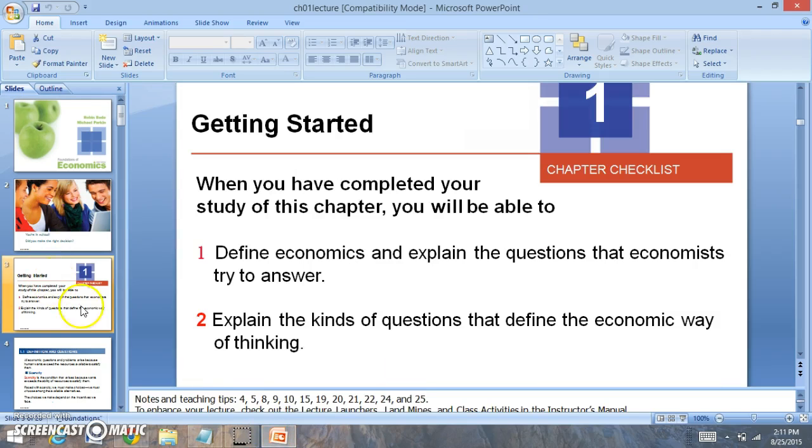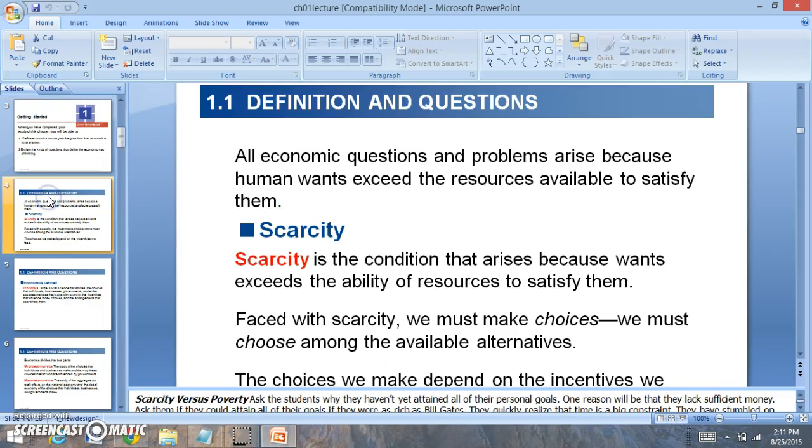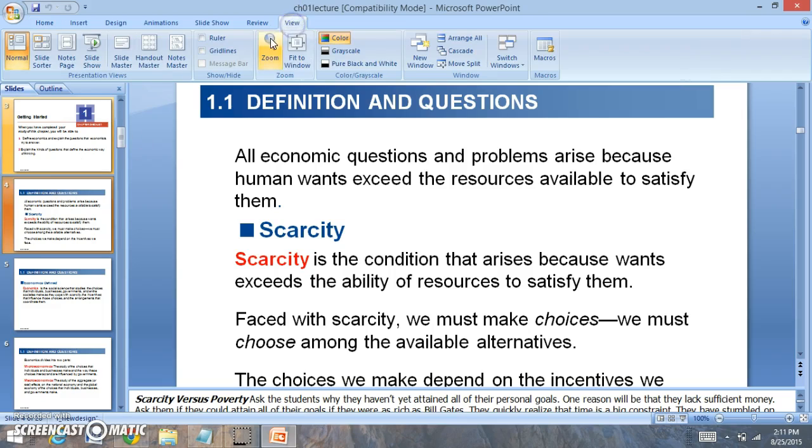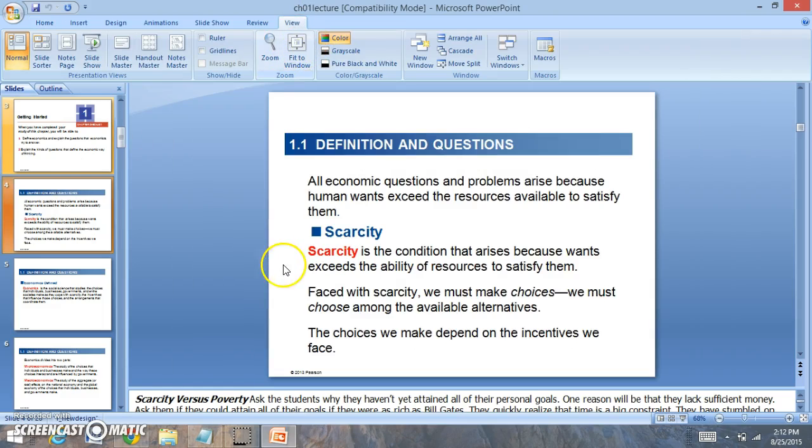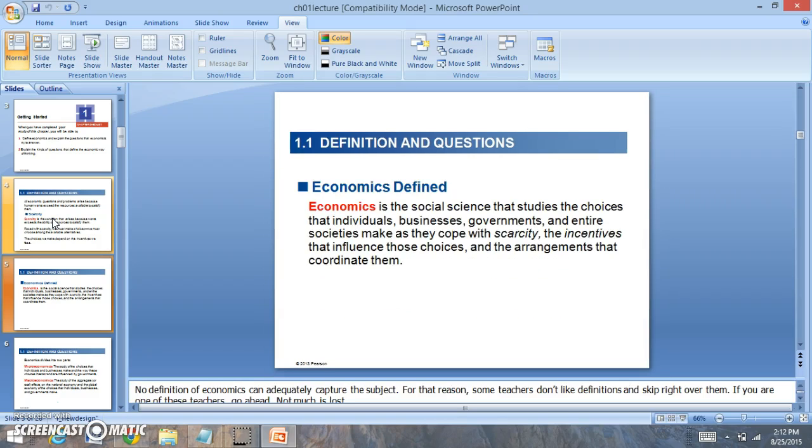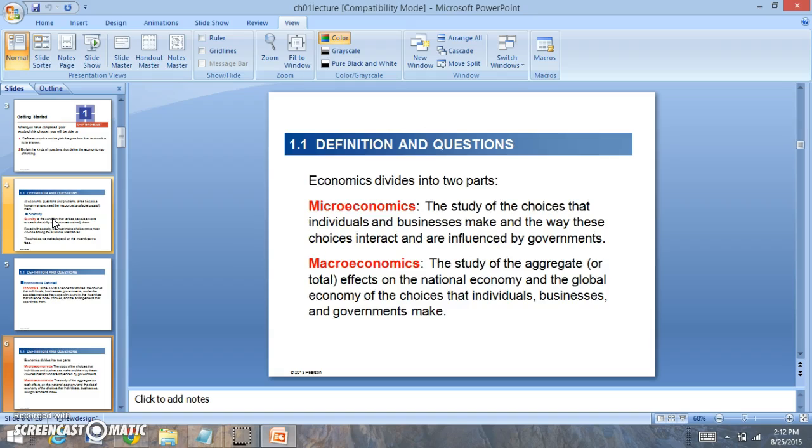But for this week, we're looking at week number 1 in terms of Chapter 1. Chapter 1 is going to focus on the role of scarcity. The role of scarcity is important because it helps us understand how decisions are made in our economy, and decisions are made based off of our various resources. You'll notice that economics is defined as the study of how individuals and businesses make decisions based off of their scarce resources.